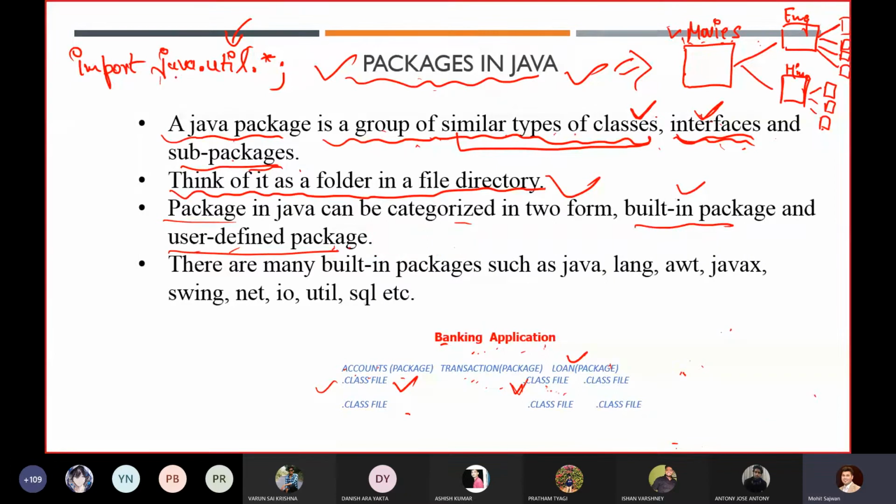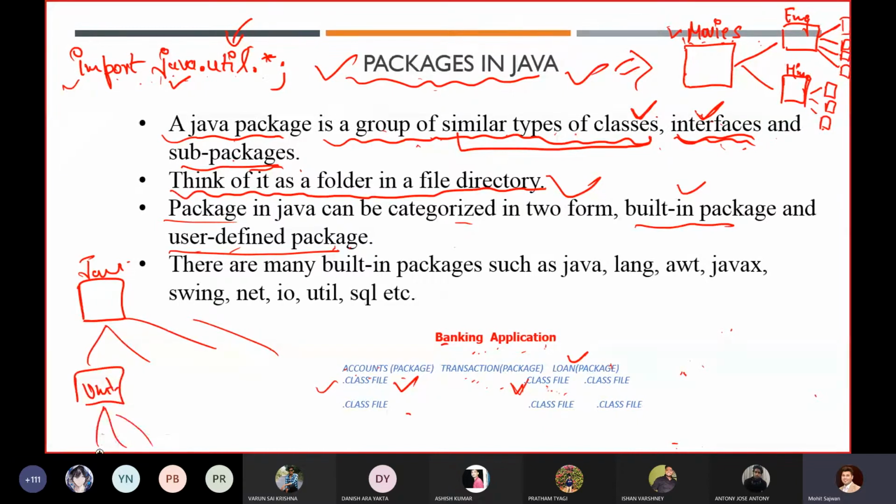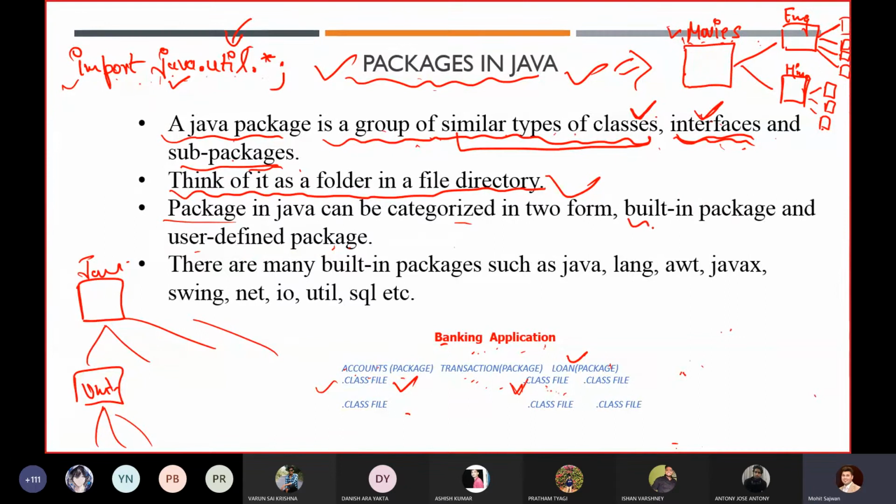From this line, if we are writing import java.util, it means that we are loading all the files inside it. Here Java is a folder, and inside this Java we have several other folders, out of which one folder is named util. Whatever files are inside it, we are accessing those files. Right now we are using only built-in packages, which we always get whenever we install our Java program.